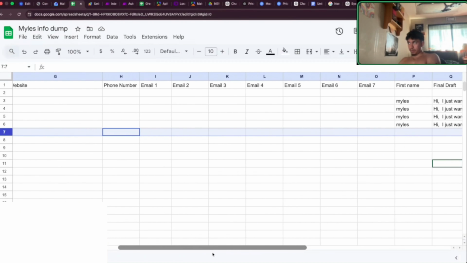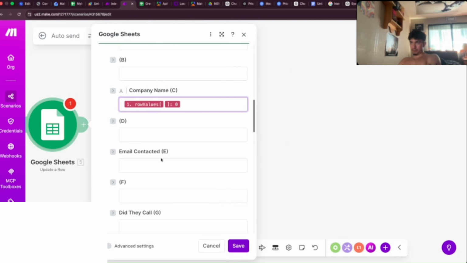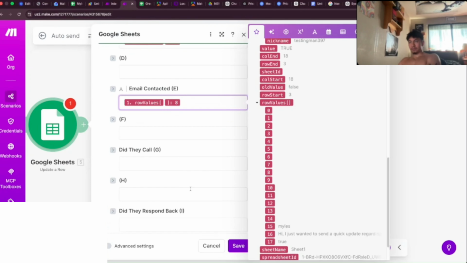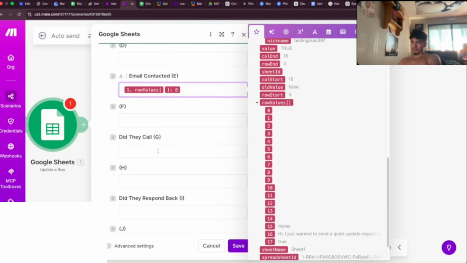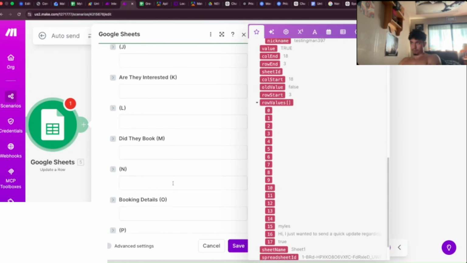Email? Yeah, so we're looking for email 1. And if R is 17, so count out loud, right? 16, 15, 14, 13, 12, 11, 10, 9, 8. So that's going to be column 8. And boom, that should be good to go. Now, the rest of it is just drop downs. We're not going to fill it out, okay? This is going to be stuff that we manually fill out in the drop downs. Nothing is going to be dumped inside of those fields.